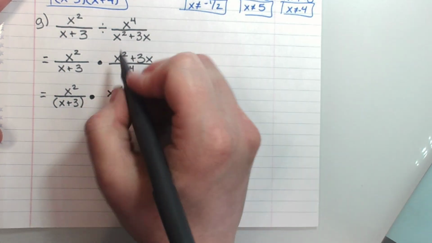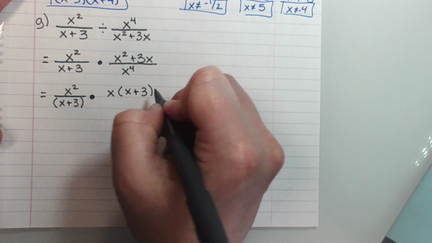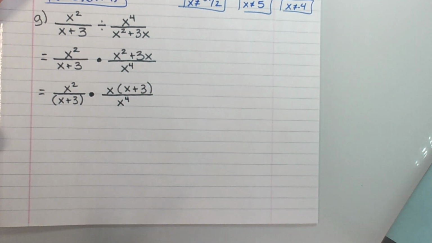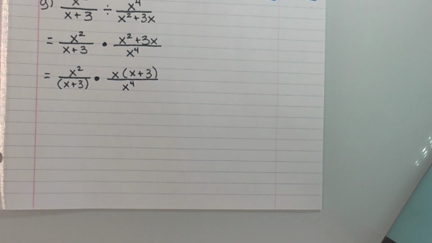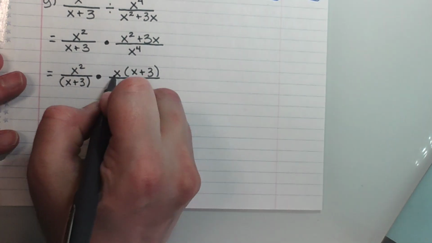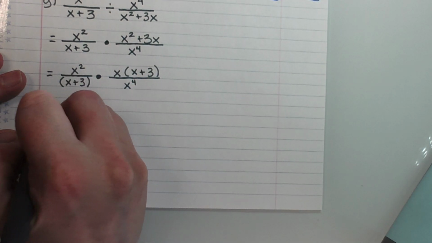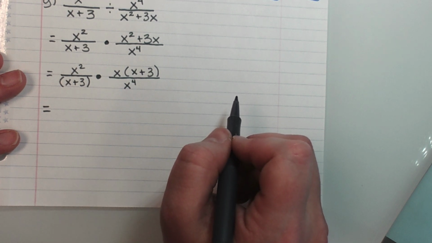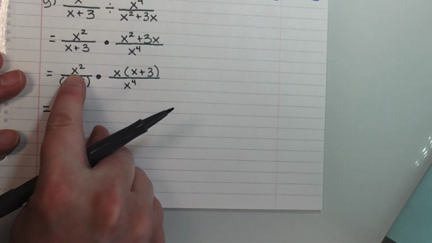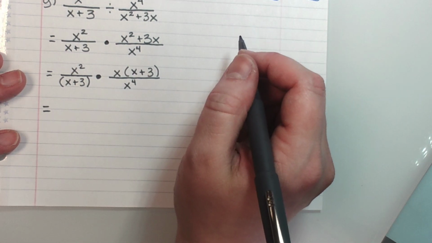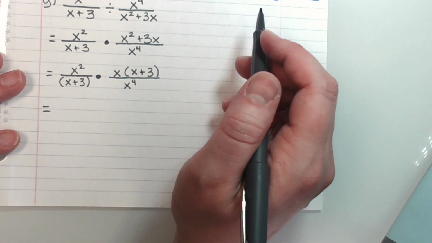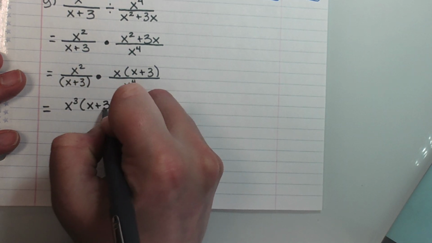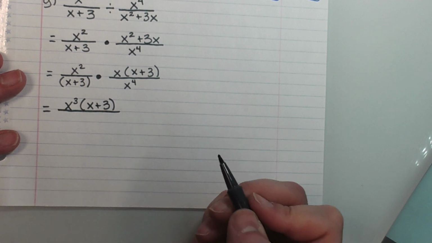X squared plus 3x, I can factor out an x. It'll leave me with x plus 3. X to the fourth doesn't have a plus or minus. It will not factor. Lazy multiplication doesn't work very well here because of those monomials again. Monomials do multiply. For some reason, that trips people up more than what I can see, and people leave it as x squared times x. Simplify. What is x squared times x? X to the third power on top. Got an x plus 3 on top as well.